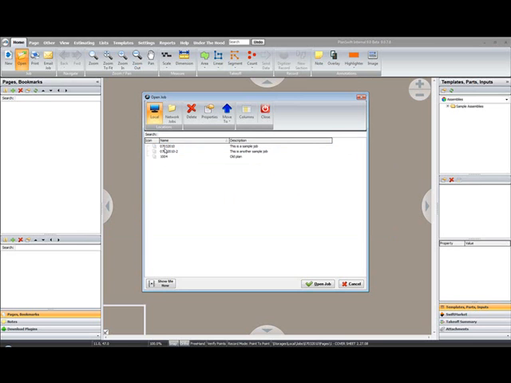If I needed to move one of these jobs, again, I would select the job I wish to move. Click my Move To button, and that's going to give me a drop down that reflects my different locations. I'll select the network. You'll see that job just moved to the network.